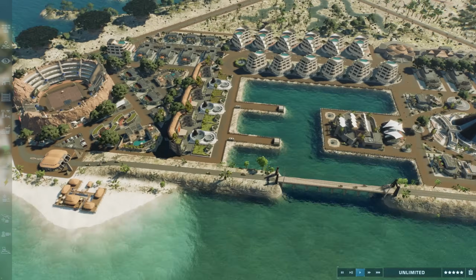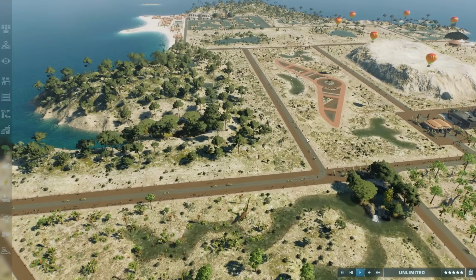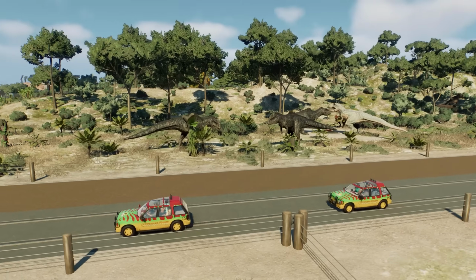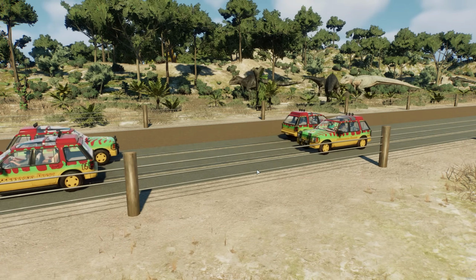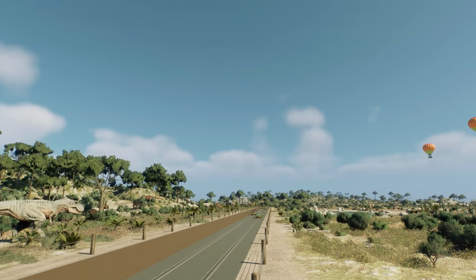So yeah, just a huge area. Tons of work in this. Obviously, there's quite a lot of open area, but there's a lot of terrain work gone in here. Got our Gigas and our V-Rexes. Cars driving past. Again, I don't know what it is about the cars and these fences and the path combination. It just makes me happy. The car's head down here. Oopsie daisy.